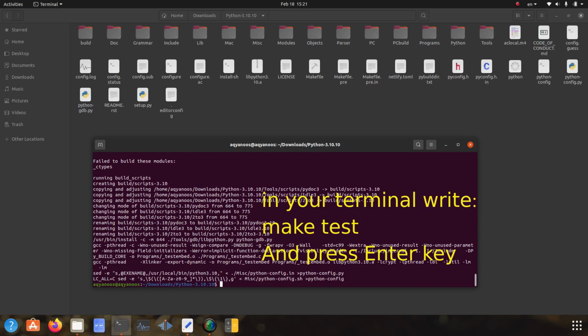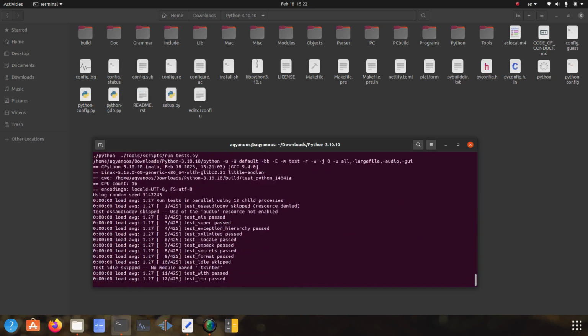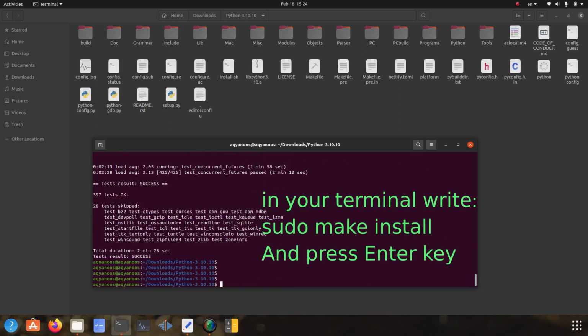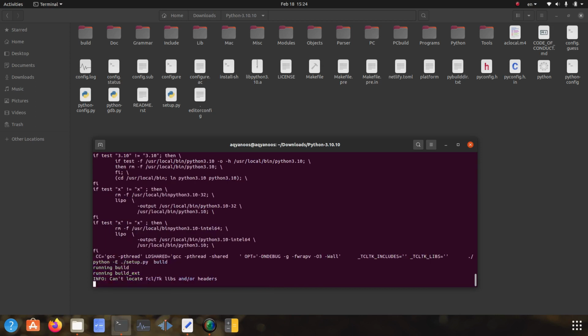Now run the command make test to check. Then sudo make install.